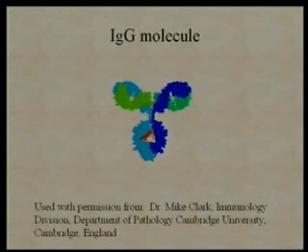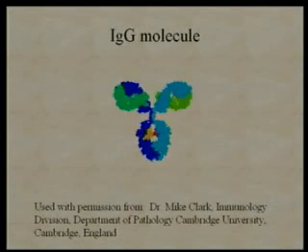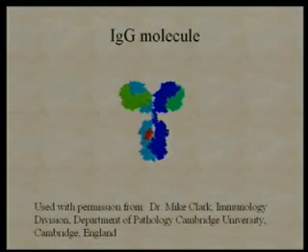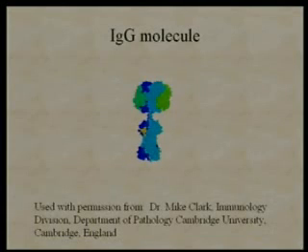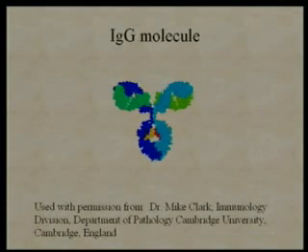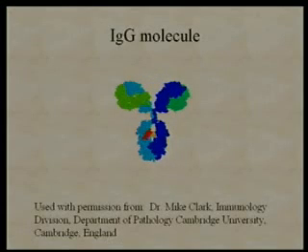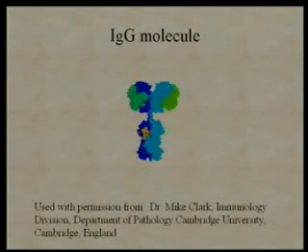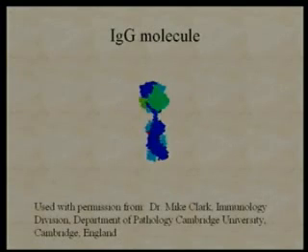But you can see the domain structure. In this thing, the light chains are in green, and the heavy chains are in blue. Although they're two shades of blue, they are identical. They just put two shades in. But you can see the domain. See one domain there? That's the variable region of the light chain. Here's the other domain, the constant region of the light chain. You can see the domains of the heavy chain, VH, CH1. It's more difficult to see CH2 and CH3, which are down here.